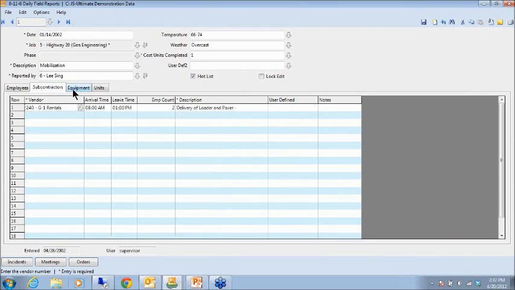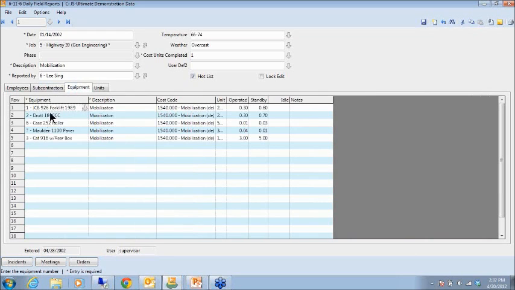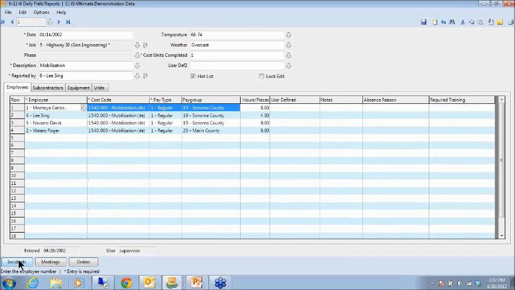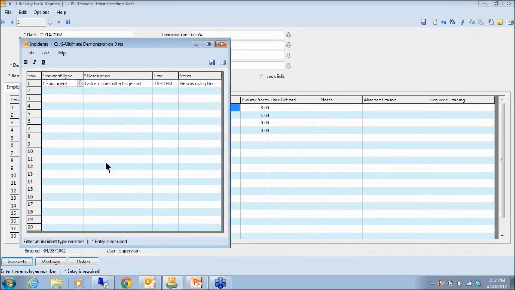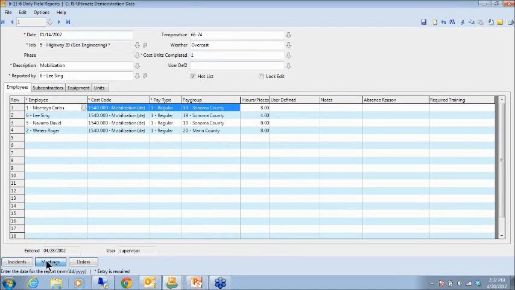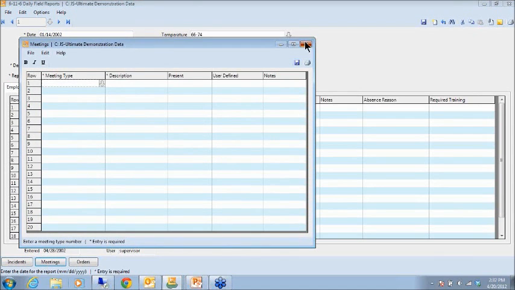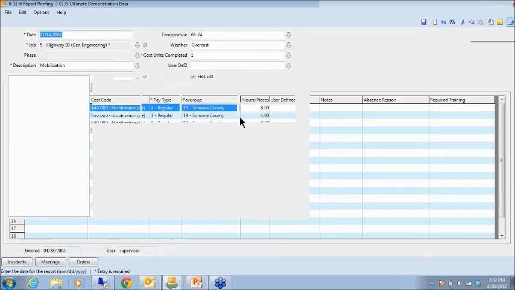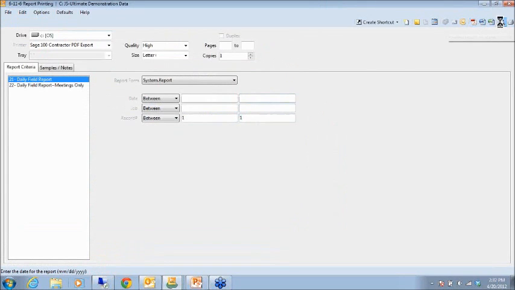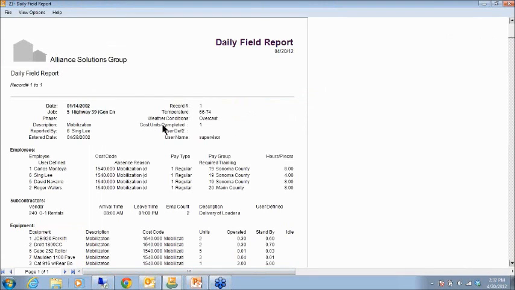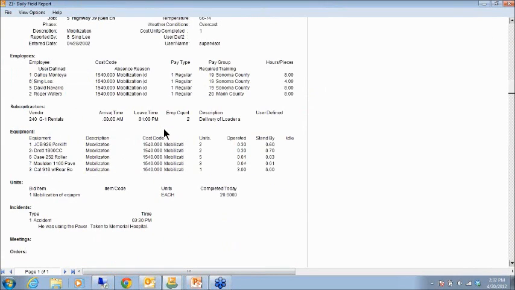For those of you who own heavy equipment, you can record which heavy equipment was utilized and actually burden that to the job. We can capture any incidents that took place, any meetings that occurred, and print out a full daily field report that has all that detail on it if you want it.